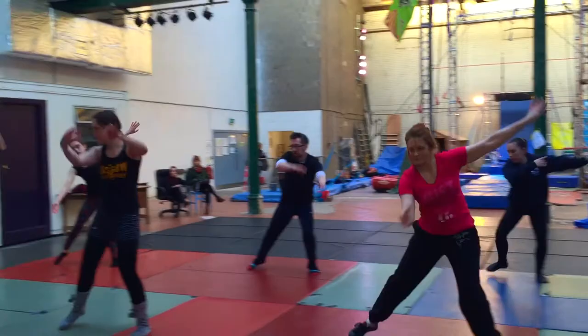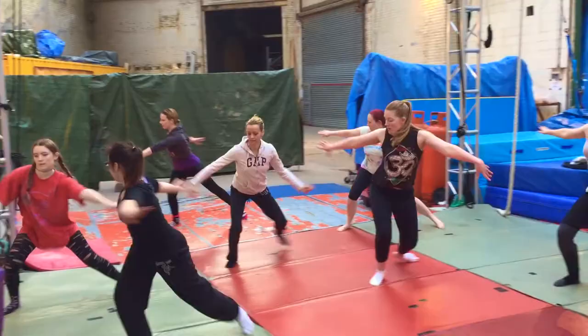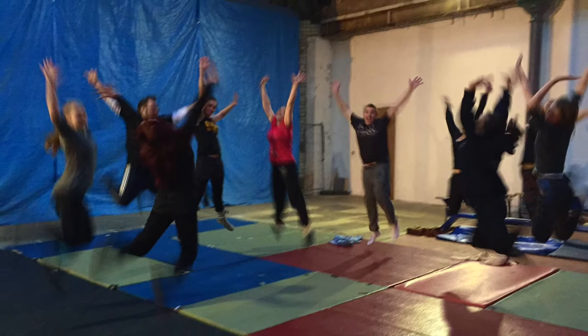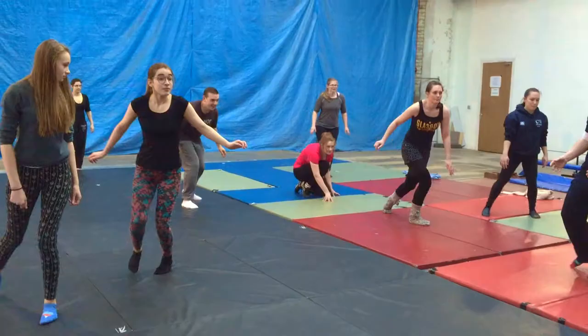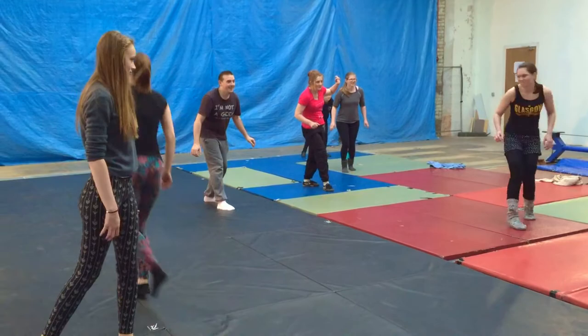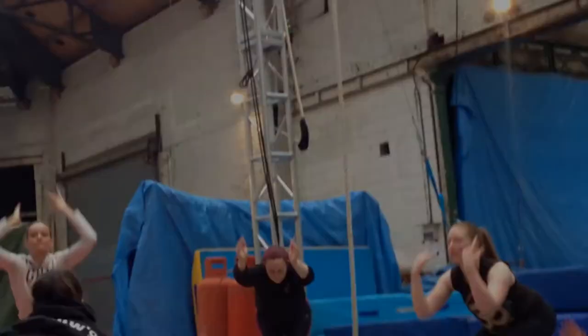What we're looking for is not to see how good the students currently are, or any of their current circus or physical abilities. What we're looking at is trying to build an ensemble group. So we're looking for people who are keen, enthusiastic, passionate about performing, people who can learn, and most importantly how they work together and collaborate. So it's not about being an amazing performer, it's about being happy to work hard and work with each other to make really good work.